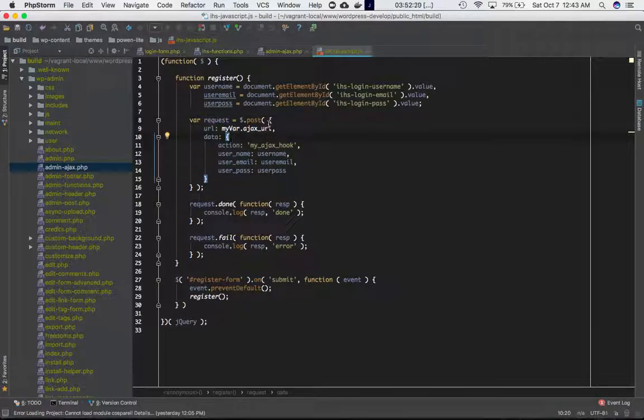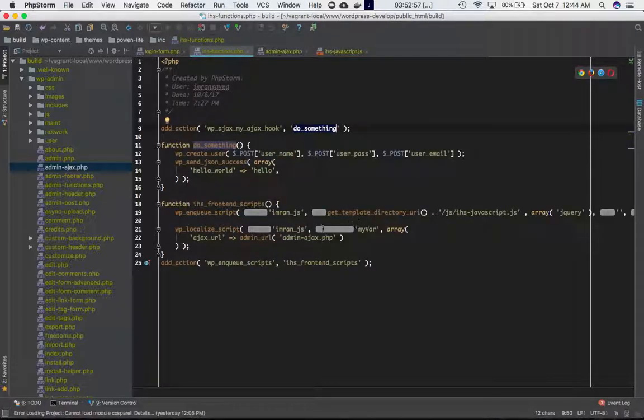So basically this AJAX function first has the URL, and as we know, this myvar object will be available to us through this function.